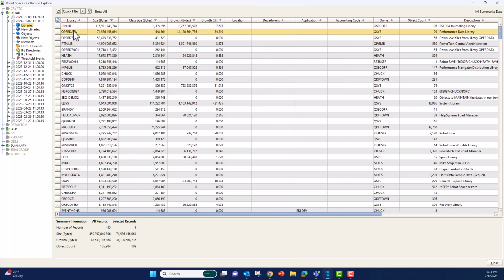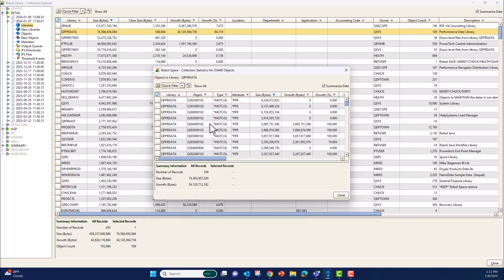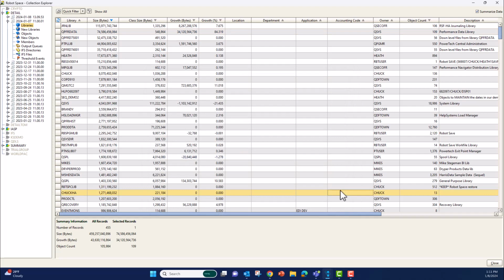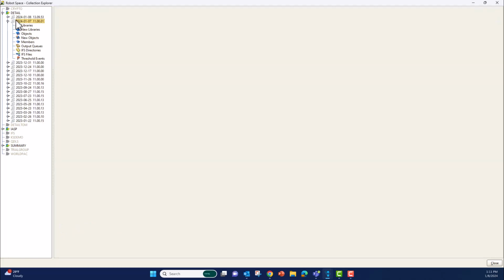We also have performance data. We can see that that's grown a bit. I can look at those objects. We generally have performance history. These are related to collecting performance on the system, and we can see the things that have grown or not grown since our last collection. And if I wanted to go further and get a better picture, as I said earlier, I can do a right click here, look at the collection periods.